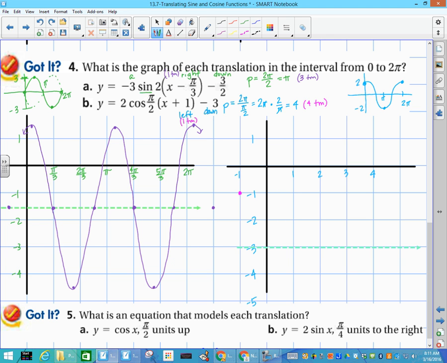Once I have my starting point, I'm going to see how many tick marks for my period. 1, 2, 3, 4. And then halfway between those is a min. Now my min, remember I went up 2 from my midline because of my parent function there that I'm looking at. I went up 2 to get a max, so I'm going to go down 2 to get a min. That's why I was making sure that would fit on our graph. Down 2 to get to our min, and halfway between those points are my zeros. So I have a 0 here and a 0 here.